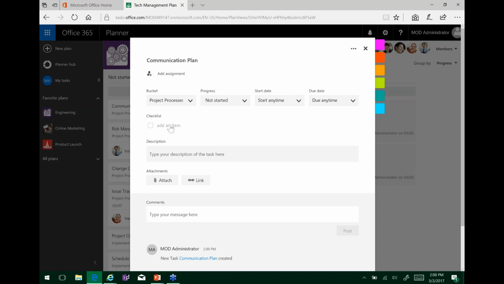That would be one way. The other way would be to embed an Excel document into the actual item and then do all of your cost adjustments using that Excel document that was attached to it.